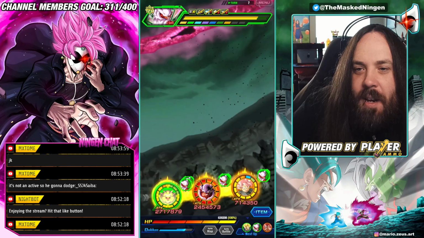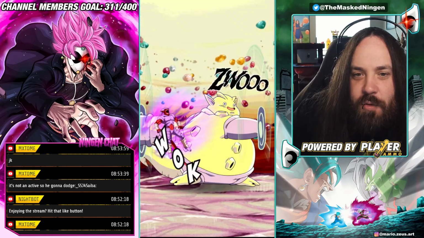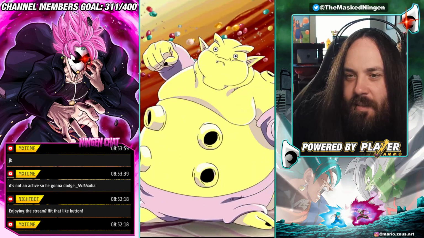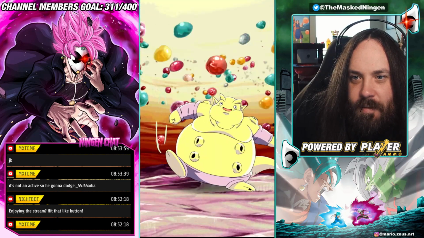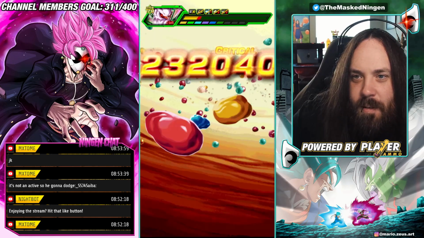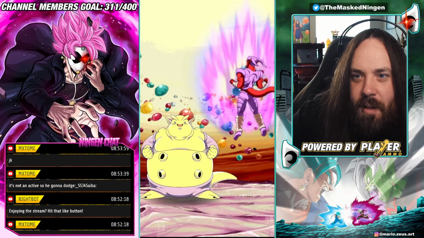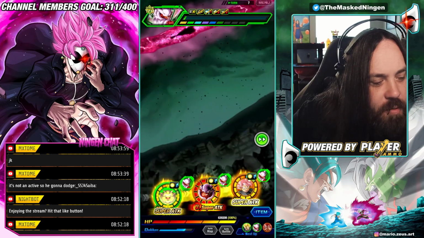Alright, let's see. How many attacks can we actually land against Tech Janemba? There you go. Starting off strong with the first attack of the turn. Okay, good. Our Tech Janemba is on a roll. With the crit as well. We'd love to see that. Okay, 2 out of 3. Pretty good.